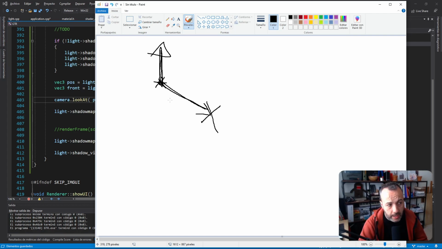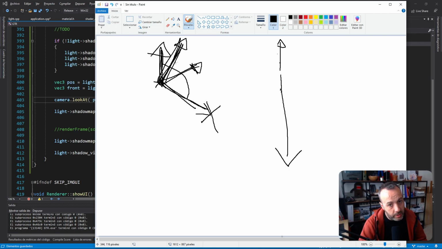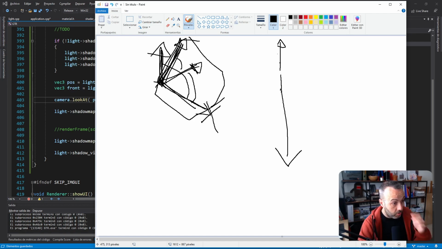But there's one case where the up vector shouldn't be 0, 1, 0, which is if the light is going perfectly straight down. If we had this and we put that the up vector is this, because these two vectors are opposite, remember that when we have the up vector, what we do is we do the cross product between the front and the up to get the right vector. And with the right vector, we do the cross product between the right vector and the front to get the top vector, which is this one. And then we have three vectors that have a 90 degrees angle between them. And with these three vectors, we construct the orthographic system of the camera.